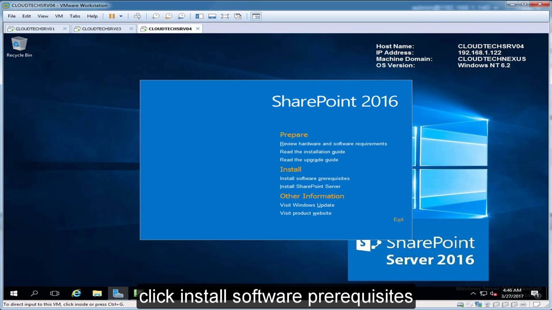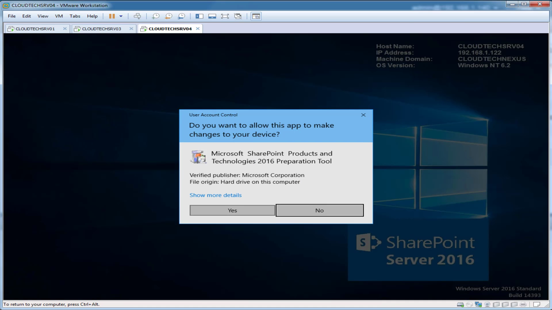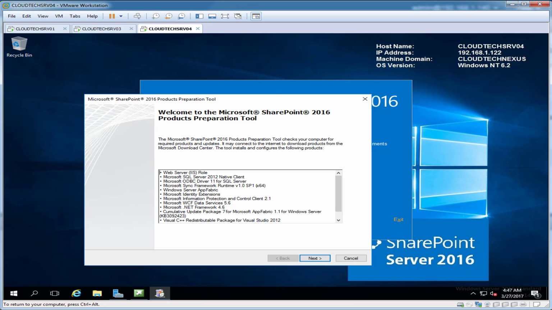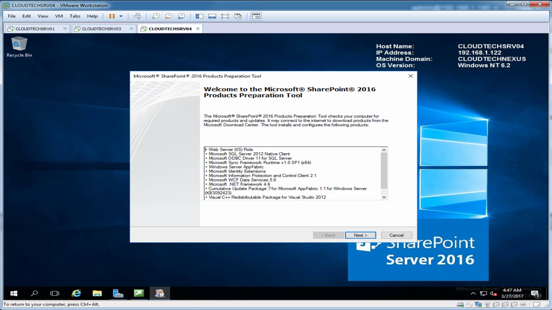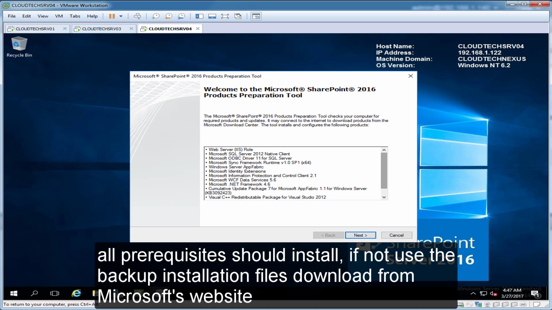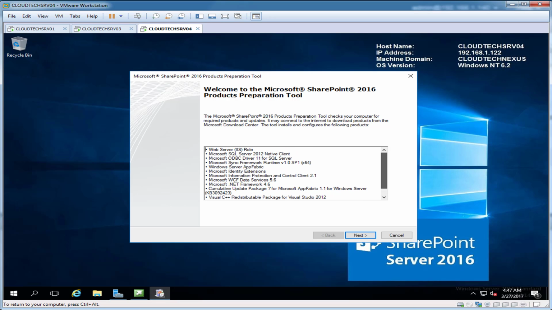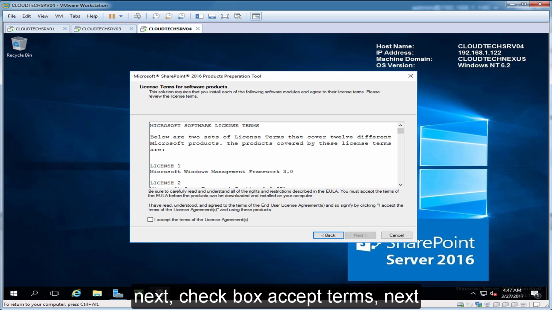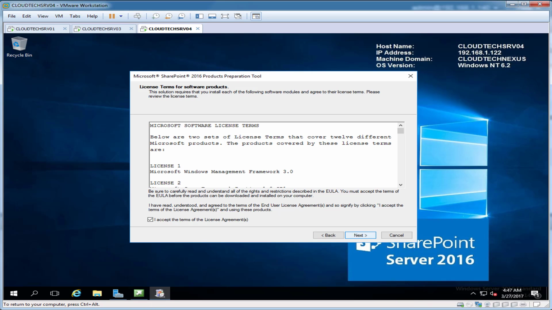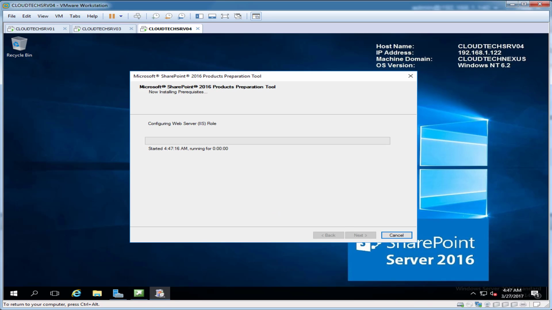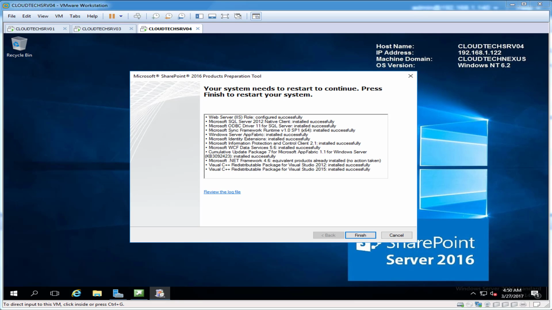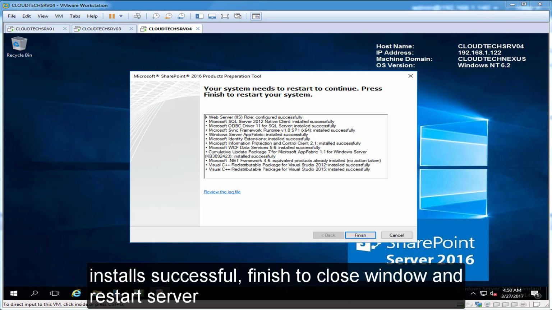Click Install Software Prerequisites. All prerequisites should install. If not, use backup installation files downloaded from Microsoft's website. Next, checkbox Accept Terms. Next. Install successful. Finish to close window and restart server.